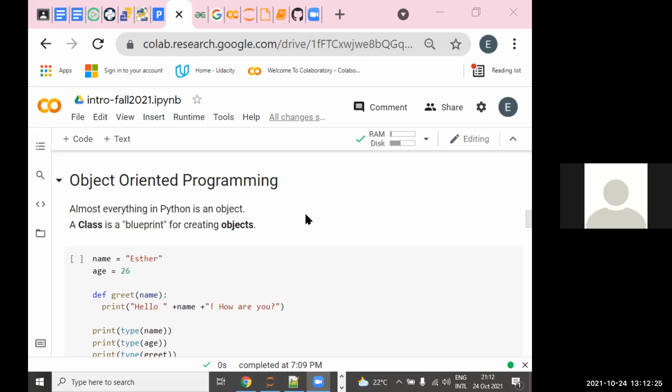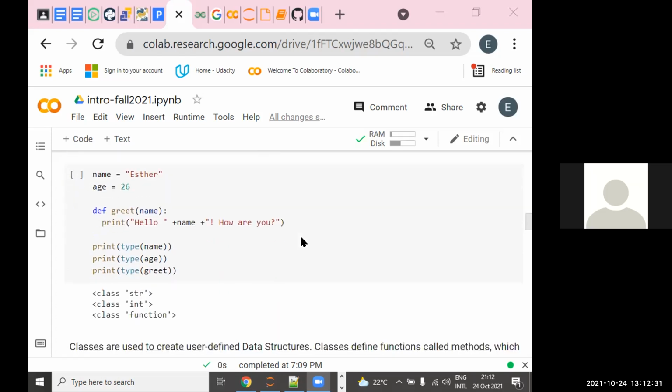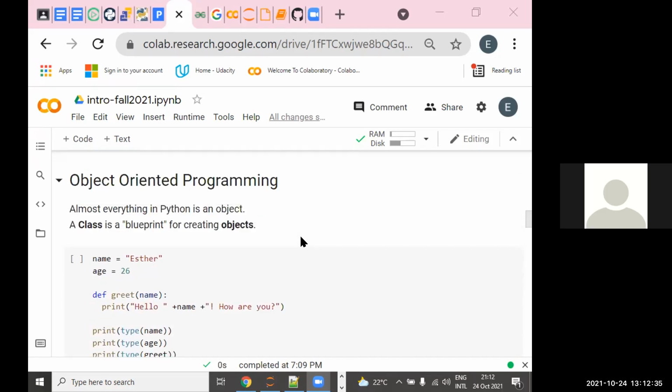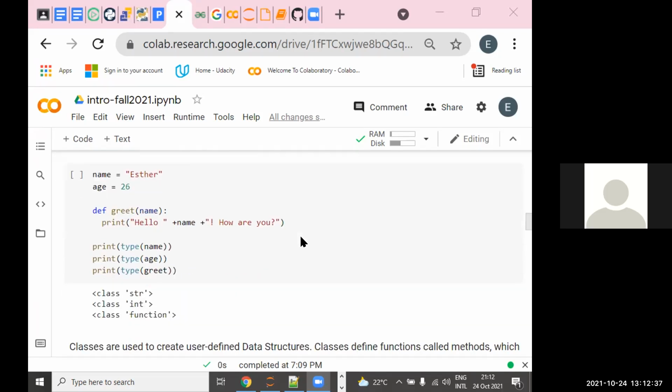And if you remember from the first time we started with variables, when we were looking at the type of variable that we had when we created a variable, say name, age, and then we also last time created functions.